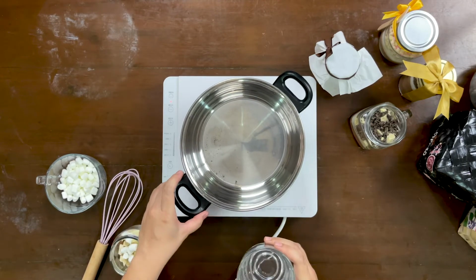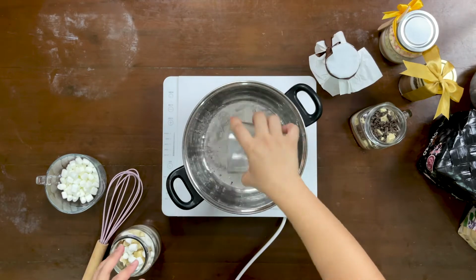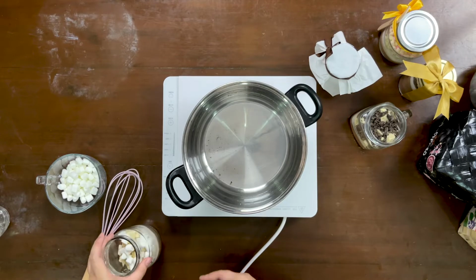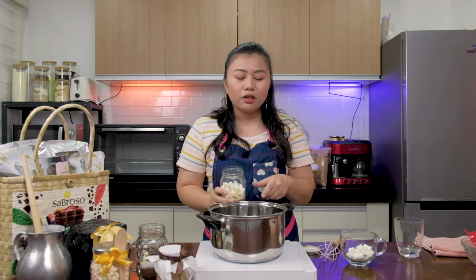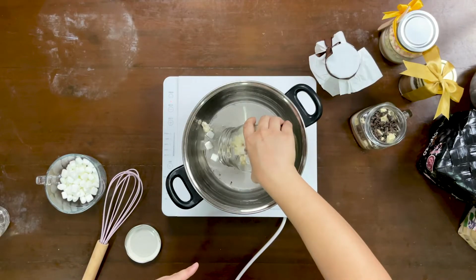And then, in our saucepan, we're just going to add in 1 cup or 250 grams of water. Since if you want it to be vegan, you just use water. But if you want it to have a little more creamy taste, you can use milk or any nut milk, almond milk, oat milk, soy milk. Pwede rin po yan. But since we have the cocoa butter here, I'll show you how smooth and silky our hot cocoa will become because of the help of our Sabroso cacao butter.